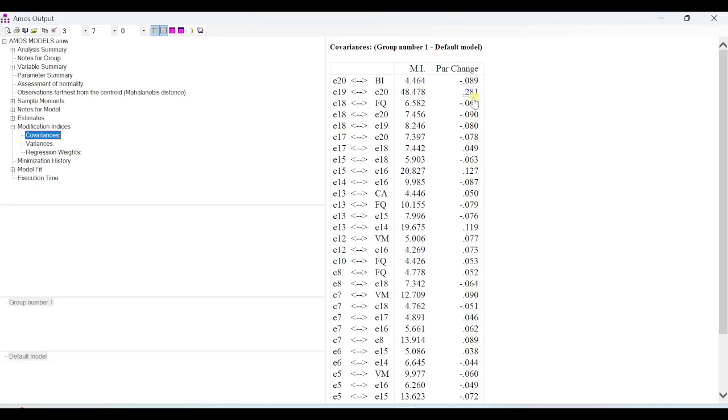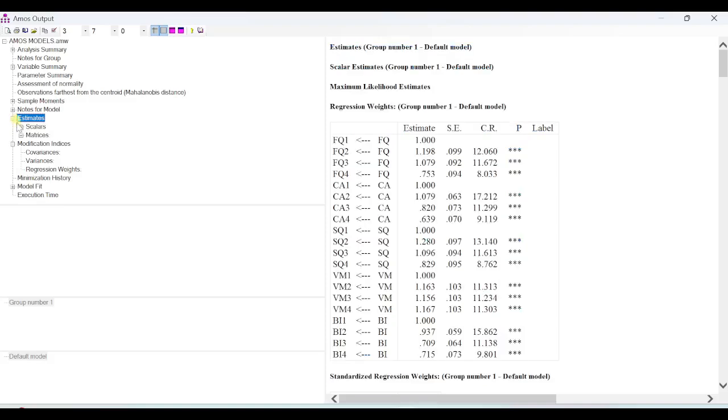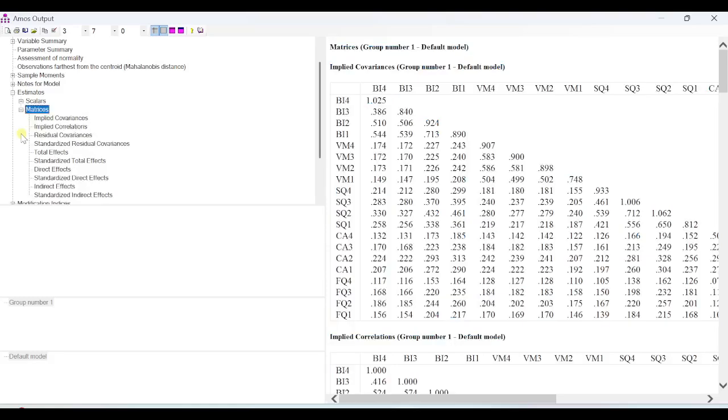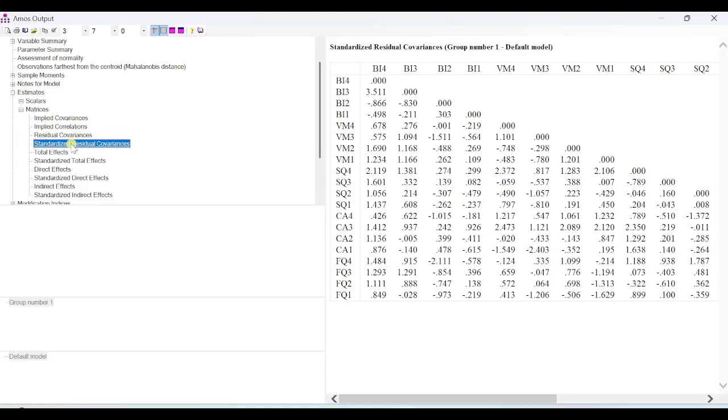Now, the last step is step number 4. Go to estimates and check on the matrices. So I went to the estimate, check on the matrices, and I have to check standardized residual covariances. I click on standardized residual covariances.